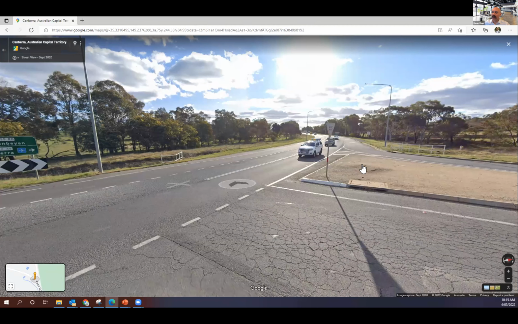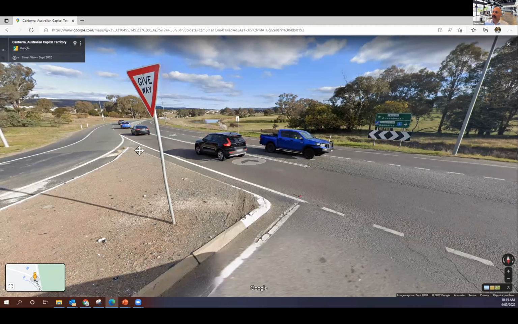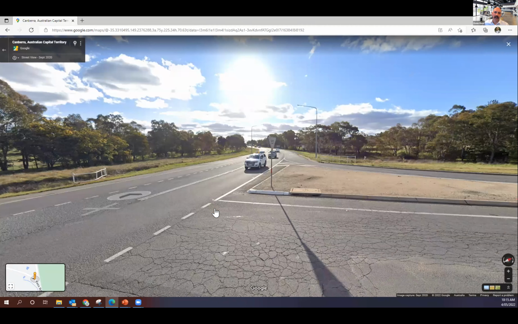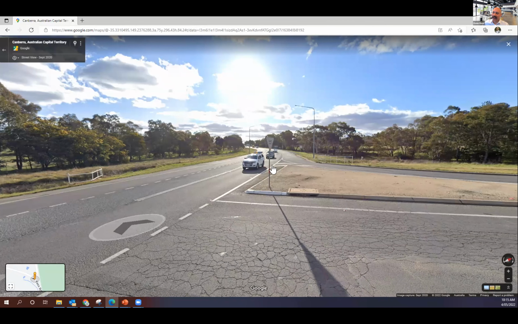But let's go back to exposure factors, and you've hit the nail on the head there. Speed is going to be a huge influencer in severity, and the impact angle there, especially as you say for that right turner out, pretty much exactly a 90-degree angle, and at those speeds, this is going to be very, very severe. So some other factors that would influence the severity of crashes could be the proportion of heavy vehicles. So obviously a larger mass vehicle having that collision is going to be more severe.